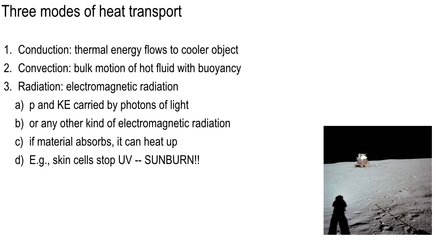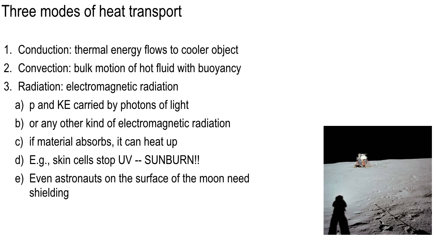The astronauts up on the surface of the moon need deluxe shielding because there's no atmosphere on the moon. So you just get all the solar radiation that starts at the surface of the sun. You get every bit of it if you're on the surface of the moon. Whereas the atmosphere of Earth blocks a lot of X-rays and ultraviolet. A little bit of it comes through, but our atmosphere is actually helpful. There's no atmosphere on the moon, so those guys, and even when they're in space, they have to be shielded as well.